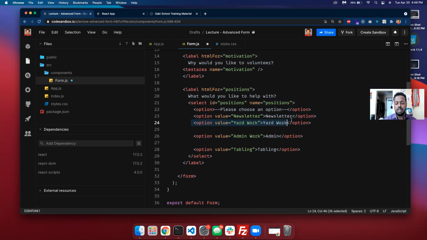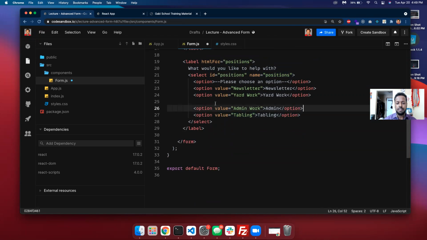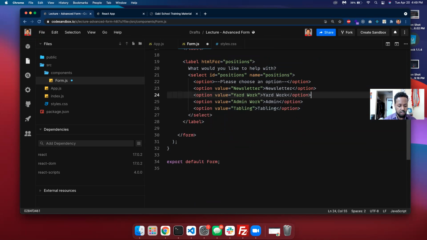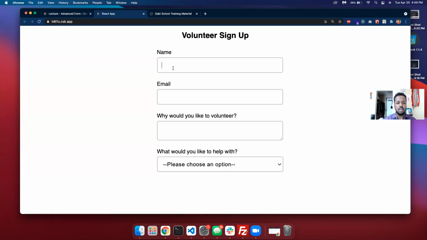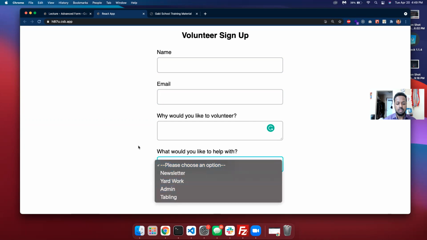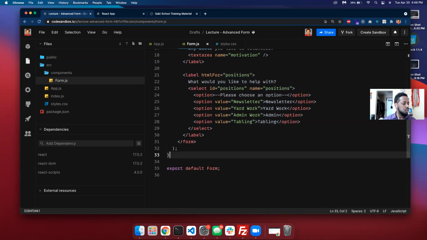The next one would be a value of yard work. The other one would be a value of admin work. And the last one would be a value of tabling. So those are the options that we have. So now, if we actually save this and go back here, you see that we have all these inputs. So the name, email, the text area, and the dropdown. It's not connected to any React right now, but we will do that.